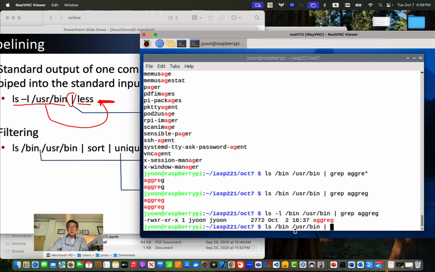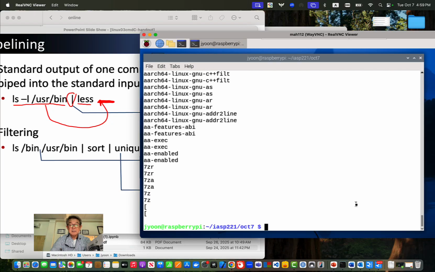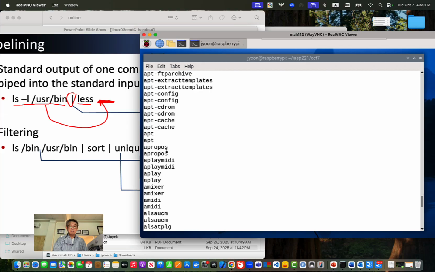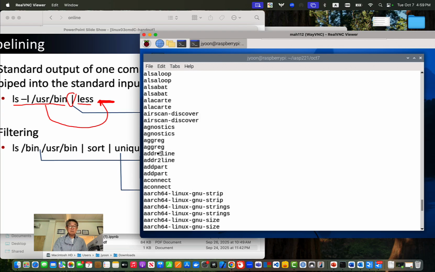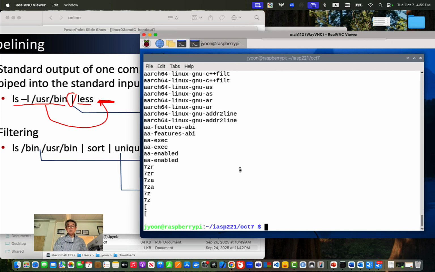Now, rather than grep, I wanted to sort them, okay? So if I do sort, then it was all. If you want to sort in reverse, is it -r? I don't remember, but let's try. Yeah, it is reverse, so that aggregate, agg. Where is it? Oh, agg reg.